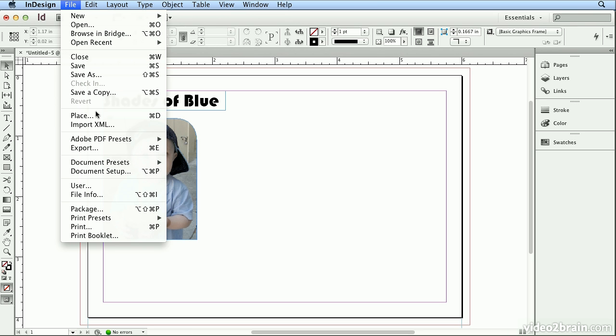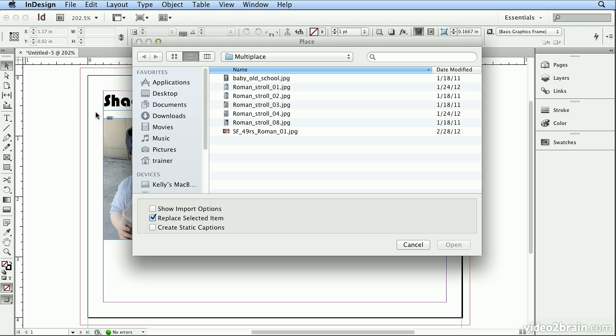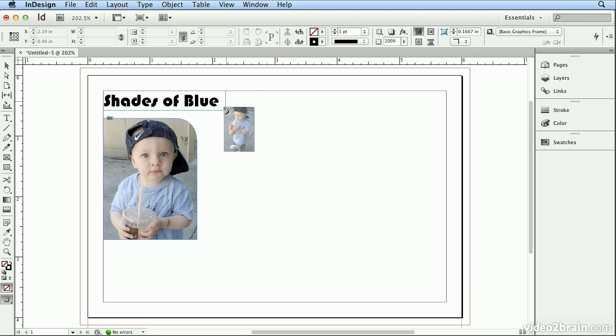And when I choose File, Place, I'm going to let InDesign's Smart Guides show me where to line this up. So I'll double-click to select the second photo, and if you watch my cursor, at the very upper left corner is a tiny black arrow just above the paintbrush. If I see it turn white, that's InDesign letting me know that it's going to snap to the exact X and Y position or starting point of the first image.